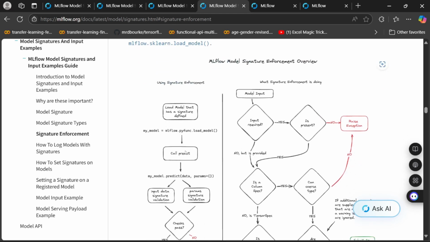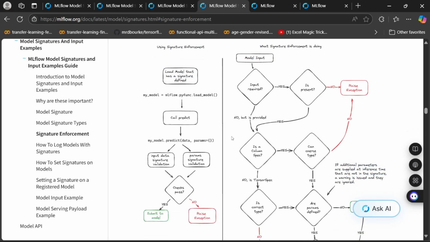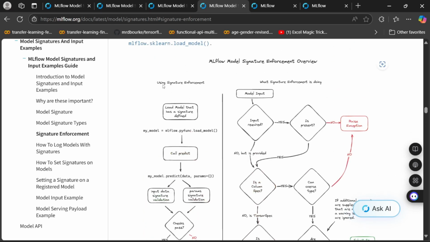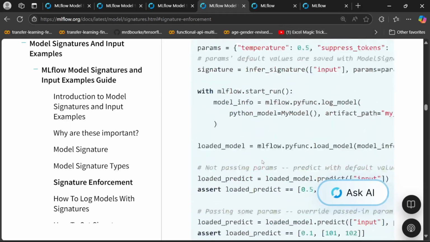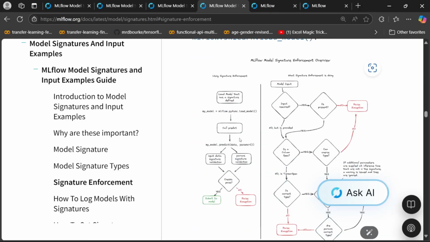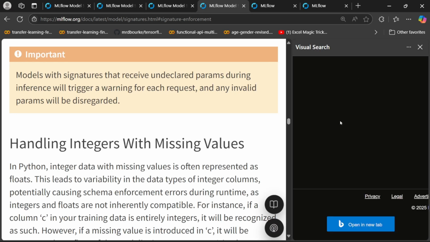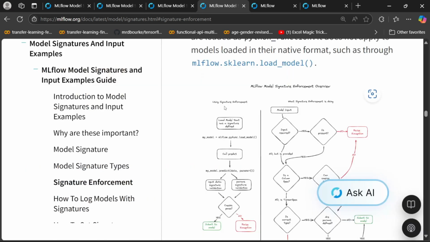As you can see, there's a good diagram shared by MLflow. If we come below, this is using signature enforcement and what signature enforcement is doing. Let me zoom in so you get better visibility. Using signature enforcement, load a model that has a signature defined.